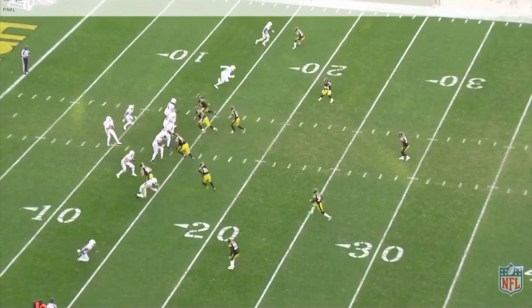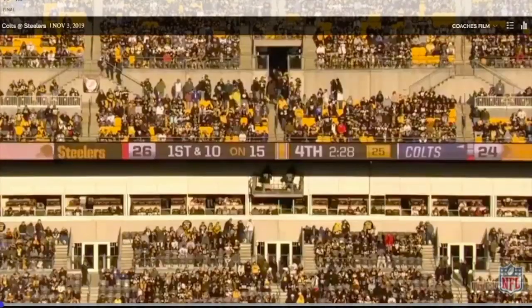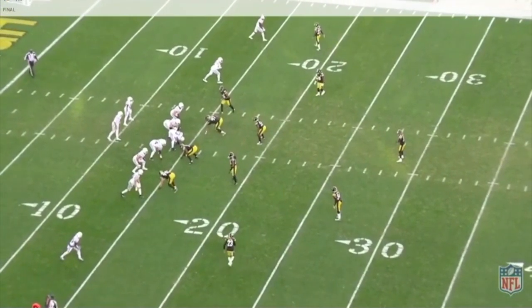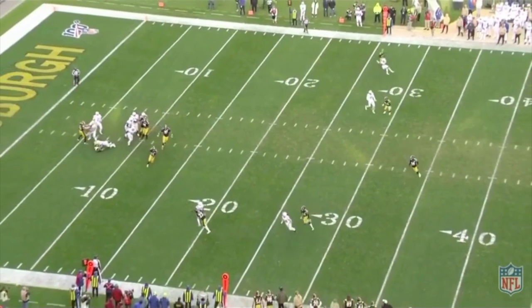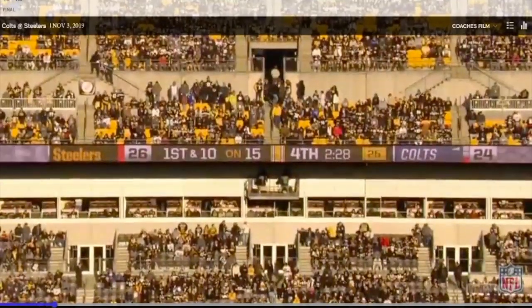So fourth quarter here against the Colts, and Steelers protecting a 2-point lead late. Mike Tomlin and Keith Butler opt to dial up a 5-man pressure, leaving the Steelers in cover one on the back end. So Colts attempt to attack Joe Haden's side once again with a smash concept, and Brian Hoyer opts to dump it off underneath on the hitch to Chester Rogers. A little bit of an overthrow from Hoyer leaves Rogers exposed.